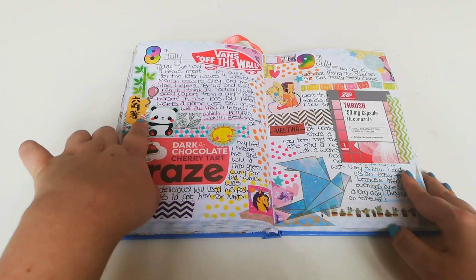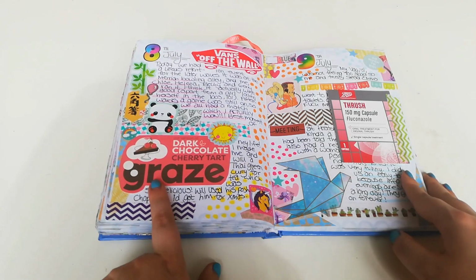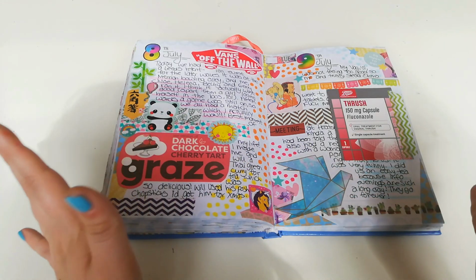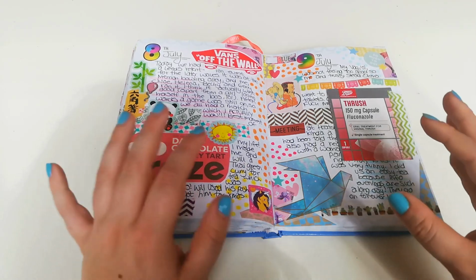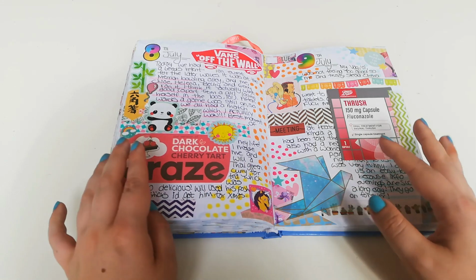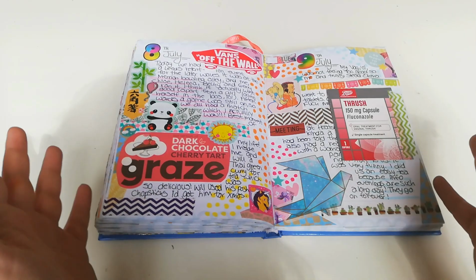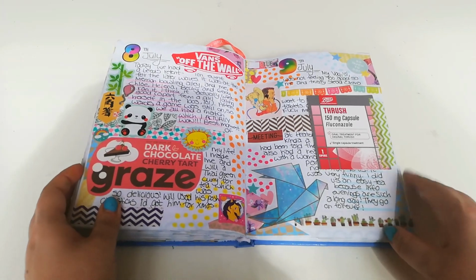I did us Thai green curry for tea, and then these Graze boxes. I don't know if you have these in other places, but Graze is basically like a snack company. They do these little healthy snacks, and this was the dark chocolate cherry tart one, so it comes with pecan nuts and chocolate pieces and raisins and little cherries that have been dried, and they were on offer for 50p, and they're usually like £2 each. They're really expensive usually, so that's what this is.